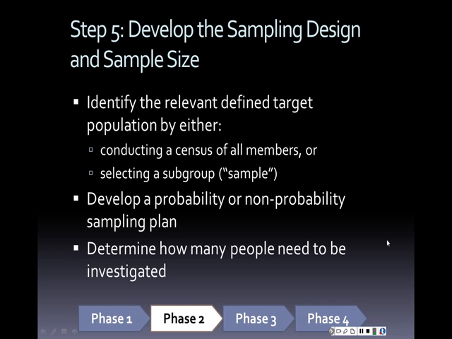And the next decision we need to make about the sampling design is the sample size. So how many people do we want to talk to? For qualitative research, we might want to talk to 20 or 30 people per target. When you get into quantitative research, we'll talk about this more specifically soon, but typically you're talking about 100 people or more, sometimes several hundred people. But again, it depends on the objectives of the research.